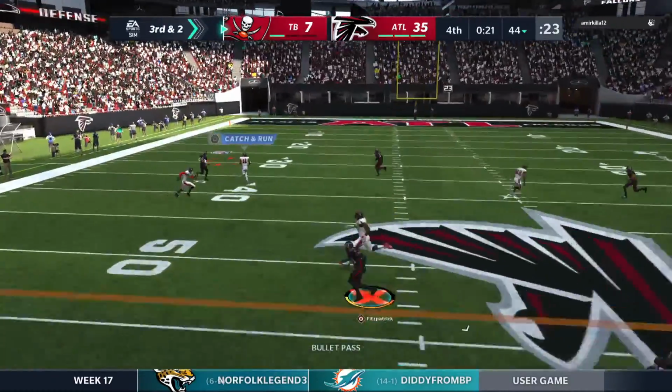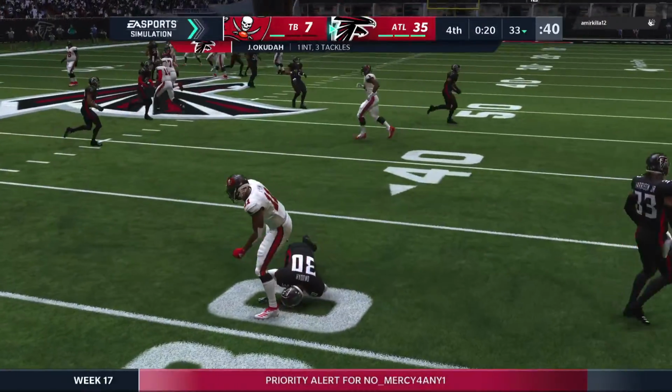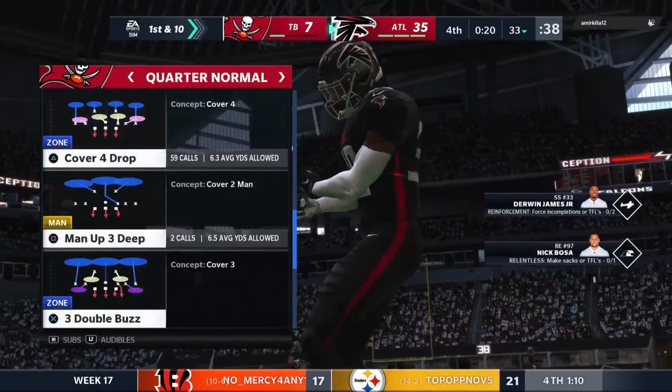3rd and 2, Herbert. On Herbert, his 3rd interception. Picked by Jeff Okudah. And they have the football and will set up shop at the 33-yard line.